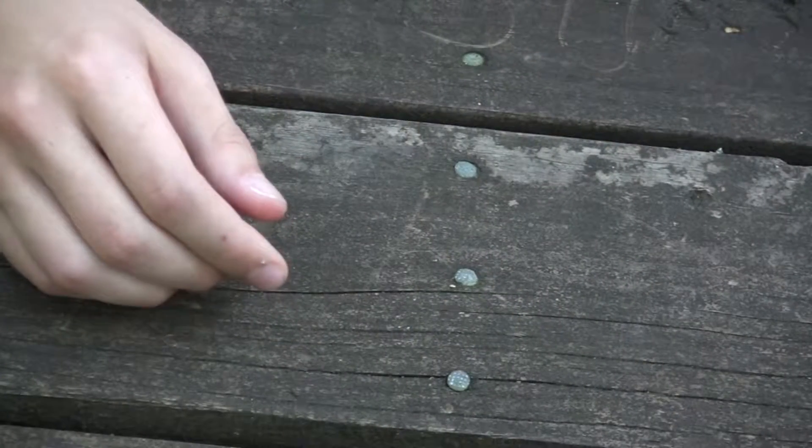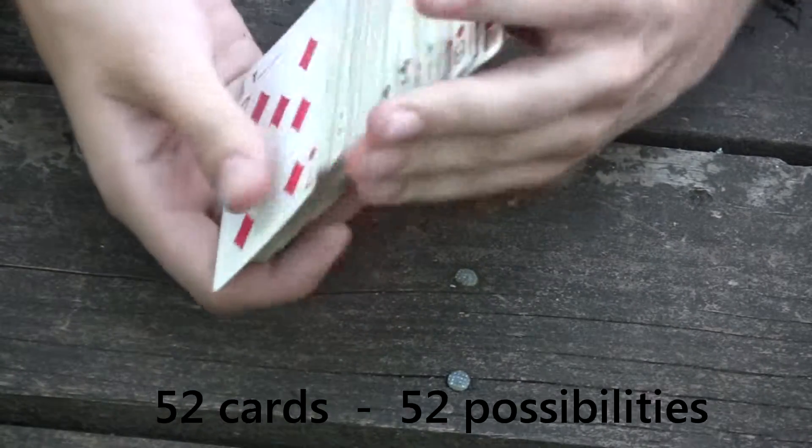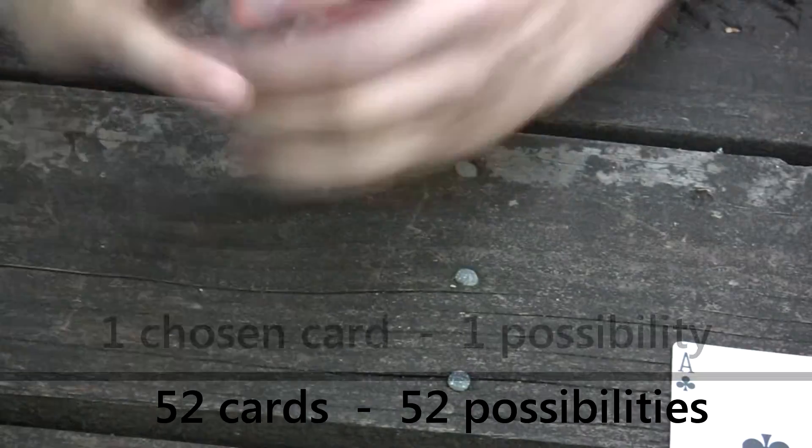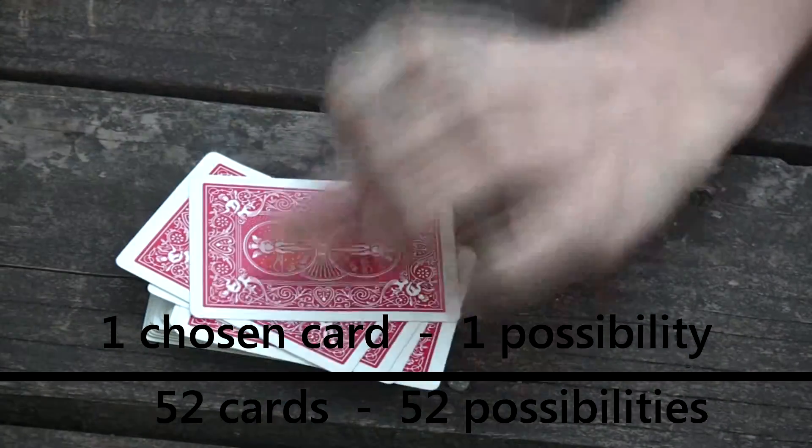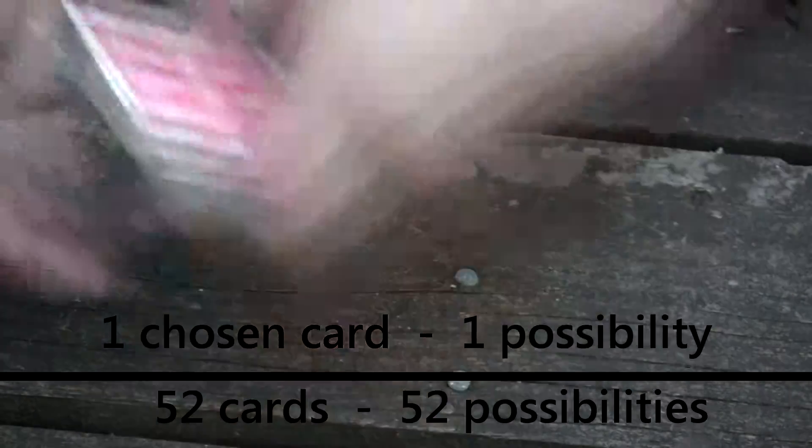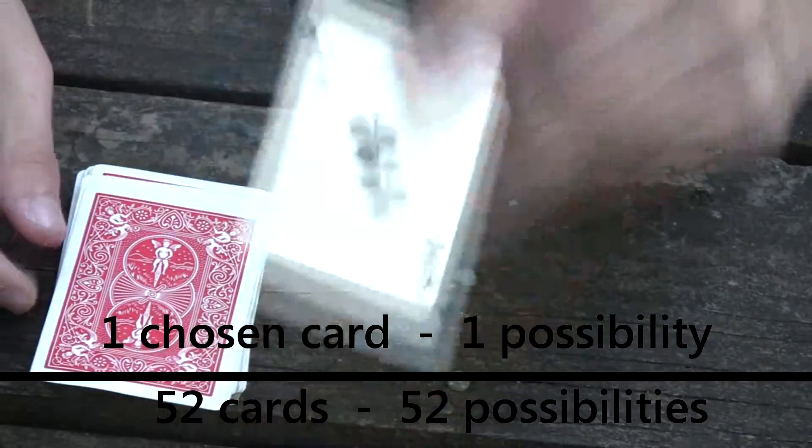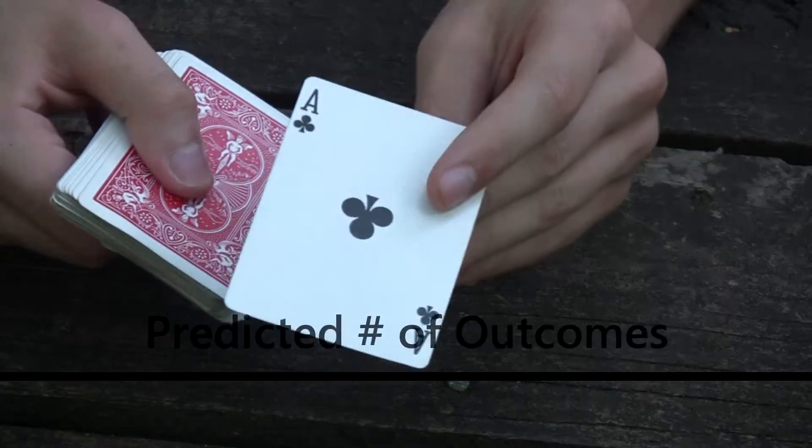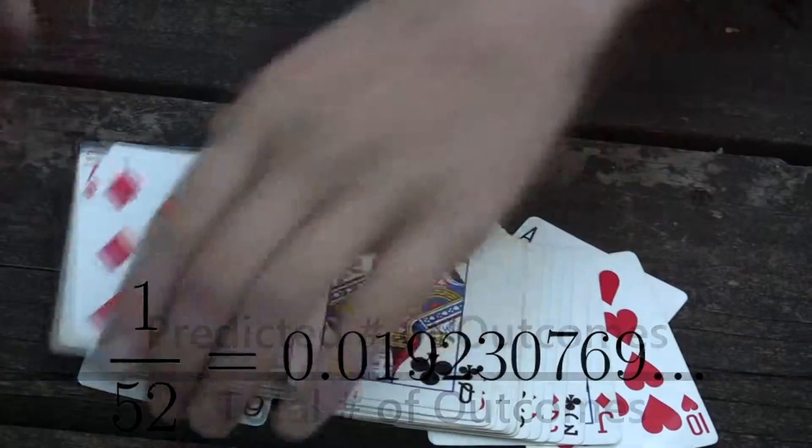Now what if we look at the same concepts in a deck of cards? Now there's 52 cards here in my hands. Well there's only one ace of spades in here somewhere. Let's use ace of clubs. There's only one ace of clubs, and there's 52 cards in the deck. Well what if this was randomly in here somewhere? If we shuffled it up, it would be in here randomly. And so we take a look, there's only one of those cards, but there's 52 cards in total that we're picking from, and so we use the predicted number of outcomes divided by the total number of outcomes, and that becomes 1 over 52.